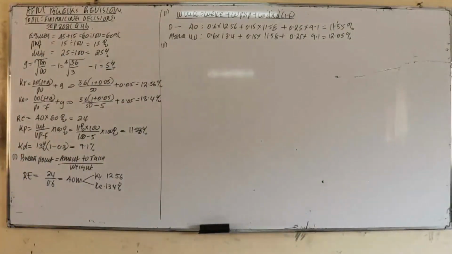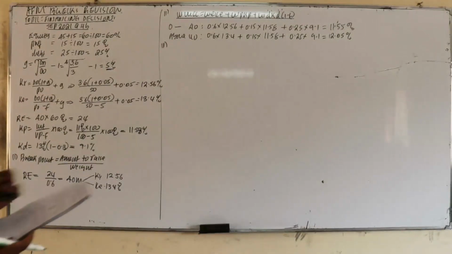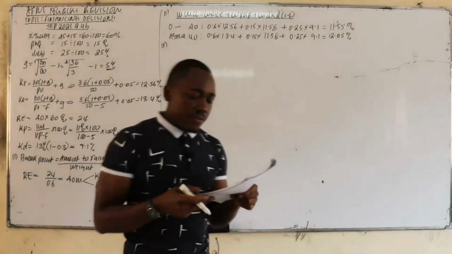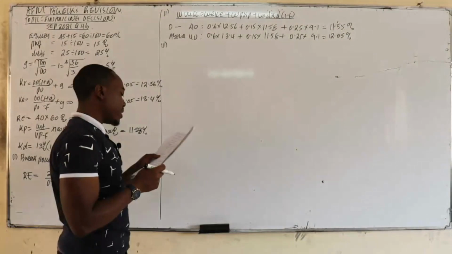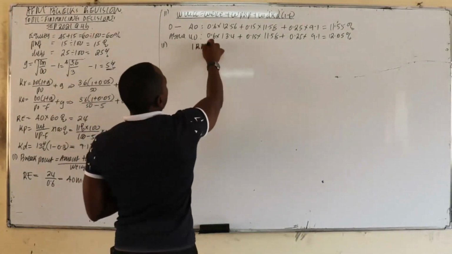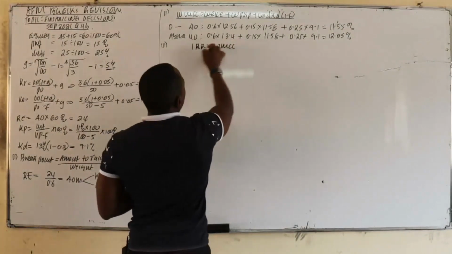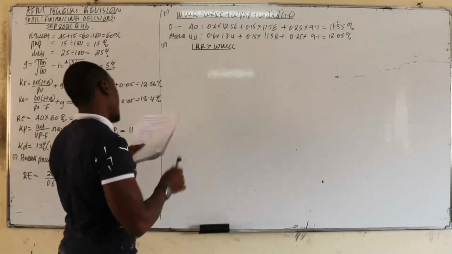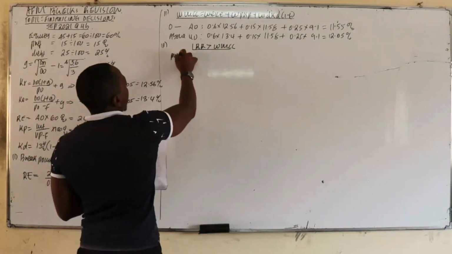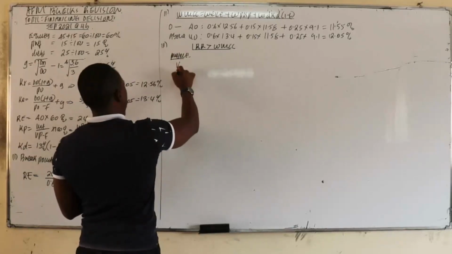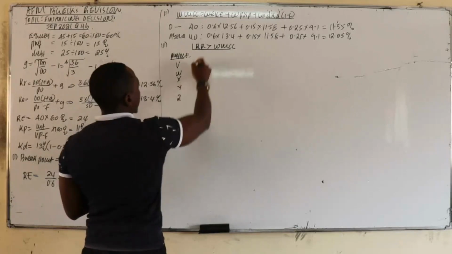Number 3, Dinosoft Limited has a potential investment opportunity. So you have those projects, the initial outlay, and internal rate of return. Required: using the investment opportunity schedule, advise on which project to accept and hence determine the firm's optimal capital budget. You only accept the project if the internal rate of return is greater than WMCC. Then you rank the projects on the priority of their IRR. We have V, W, X, Y, Z.